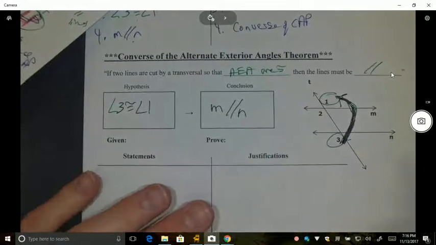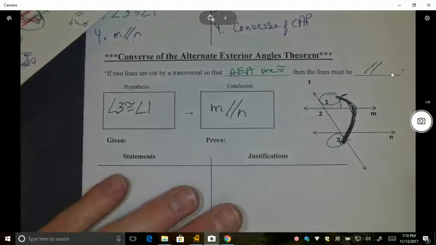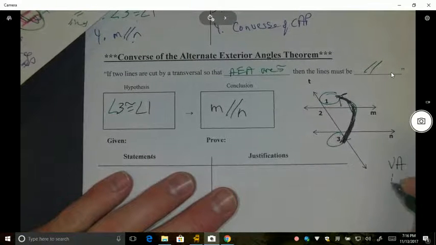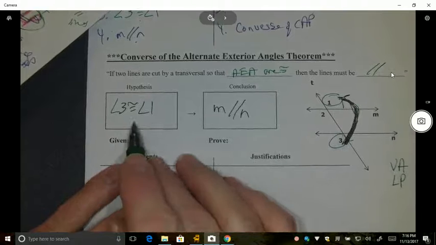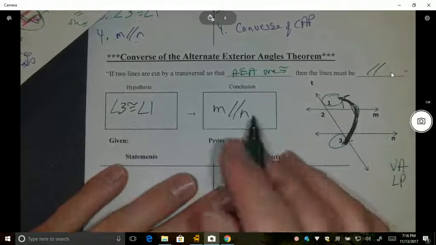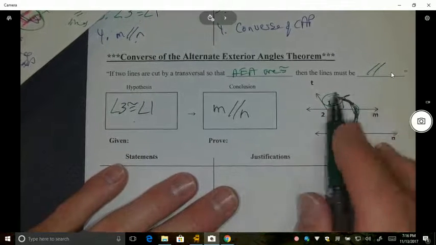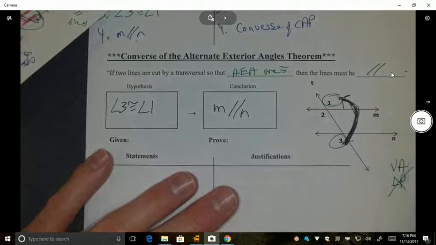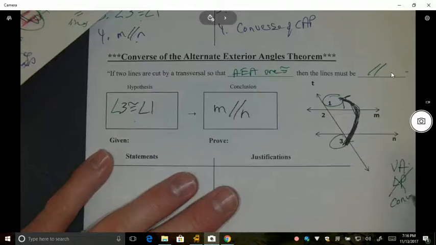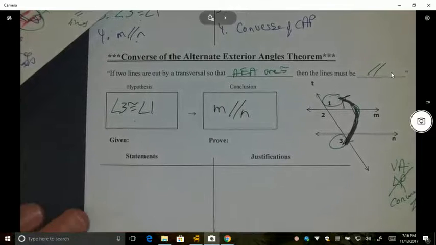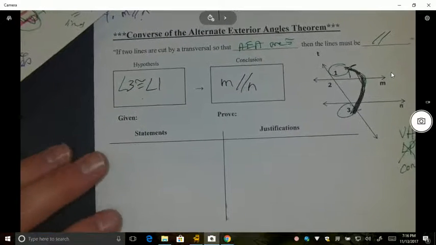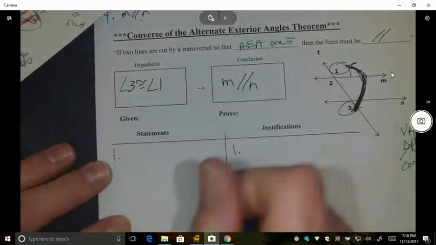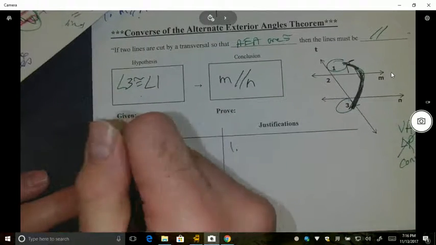Well, because the lines weren't given as parallel, we can't use the corresponding angles postulate, but we can use vertical angles and linear pairs. We already have a congruency statement. We're going to try to get congruency to show lines are parallel, so we'll use vertical angles and converse of CAP. These proofs are a little repetitive. These are different, though, from the first, so that's where you have to be careful. They're different from the ones we did in 3.2.